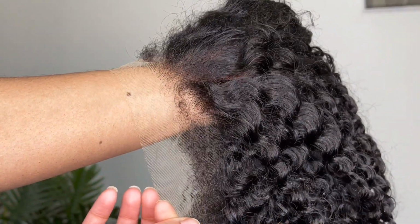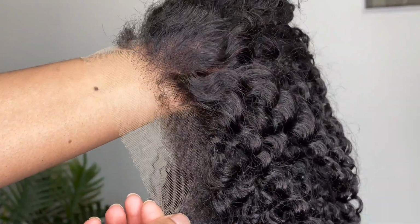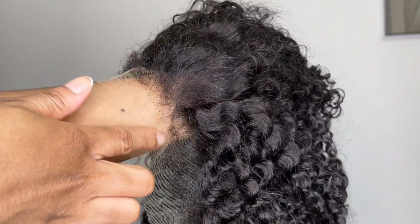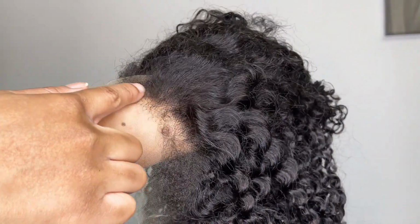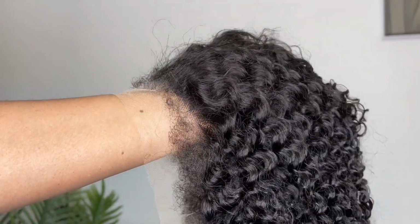So, this lace, you guys, is supposed to mimic a black woman's natural hairline. It's ventilated, which means that the hairline is defined for you. You're supposed to do little to no work whatsoever. And I give you guys tons of close-ups in this video, as well as a comparison to my natural edges, just so you know that I am not raving about this wig for nothing.